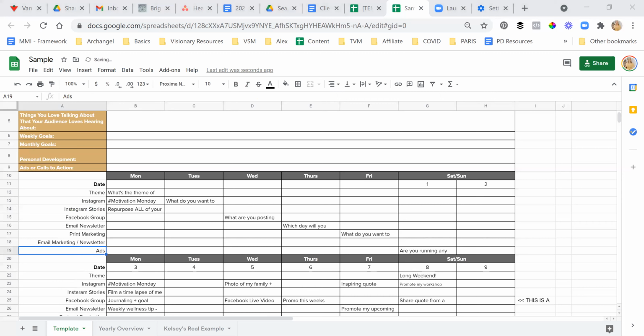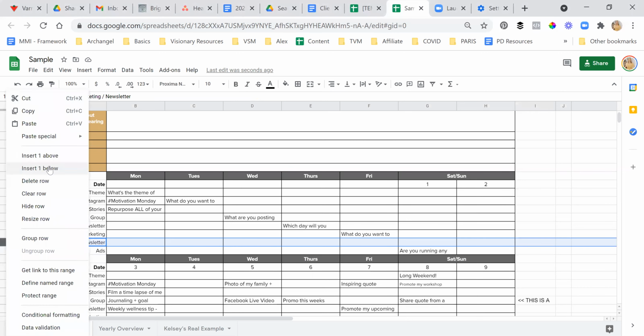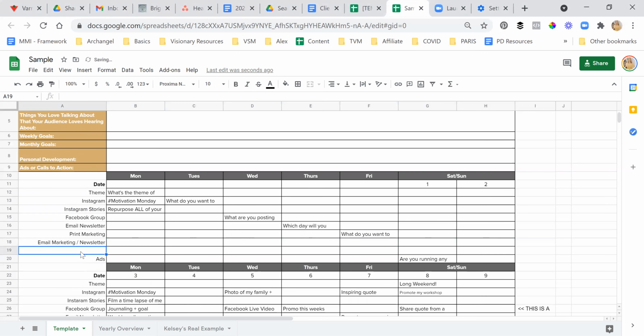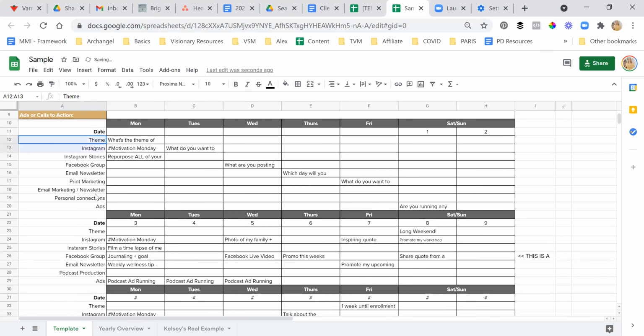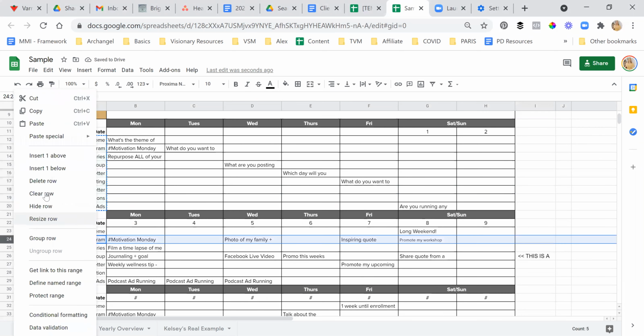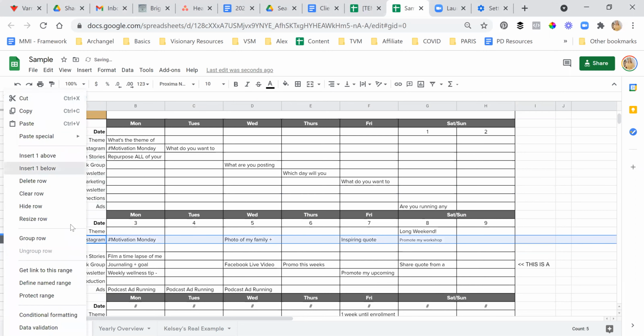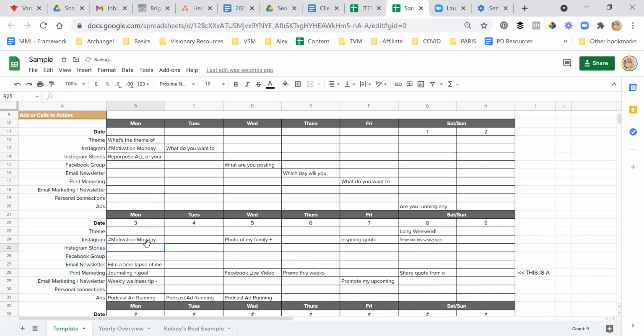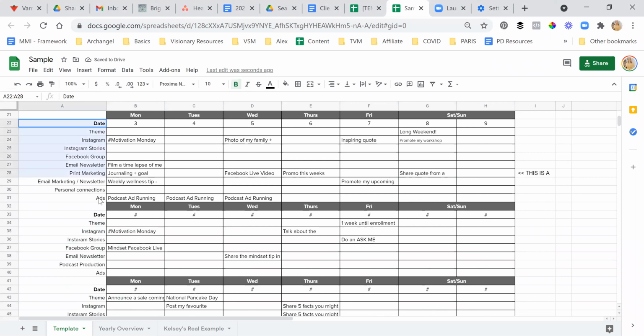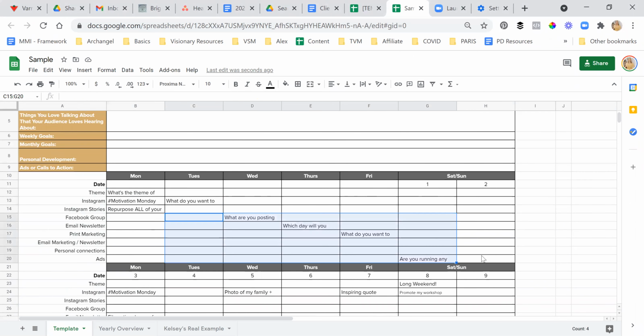Looking at the calendar as well, another thing we need to be doing is personal connections with past retreat attendees, workshop attendees, etc. We want to add them all in here so that what we can do then is copy, and you're going to want to add the columns and then just paste there. So each week has the exact marketing efforts here so that we can fill in what's going on.